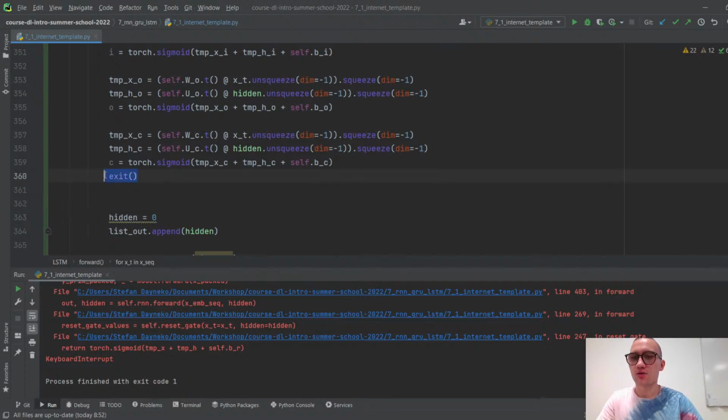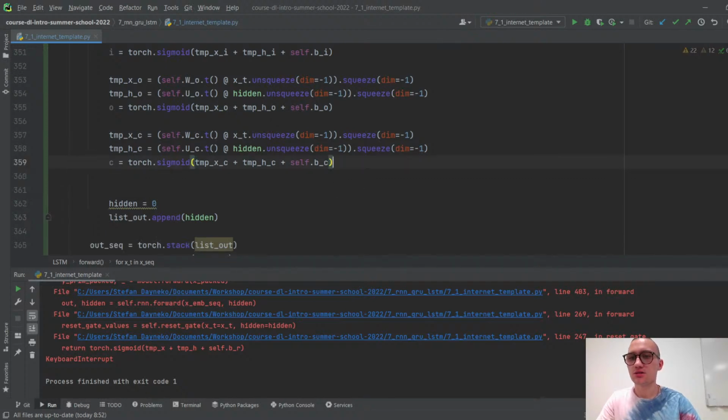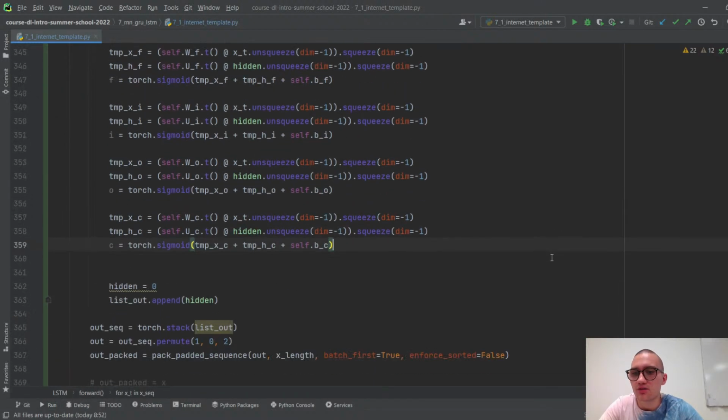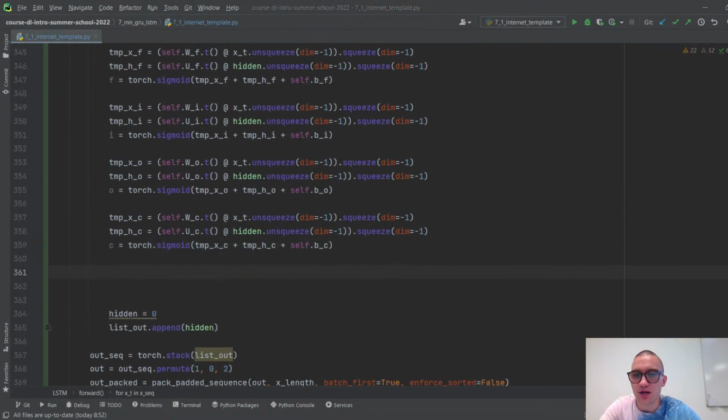Okay, we have for our C, and now 1, 2, 3, 4. VF, VI, VO, VC. So we got our F, I, O, C. Let's see what we got further. Our C temporary will be equal to ft, so our first value f, multiply.